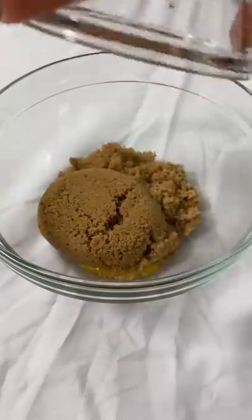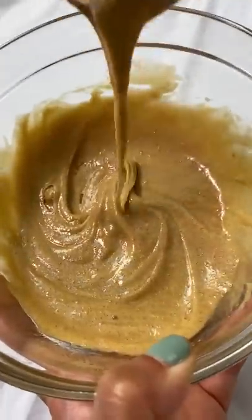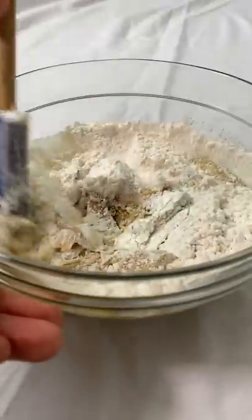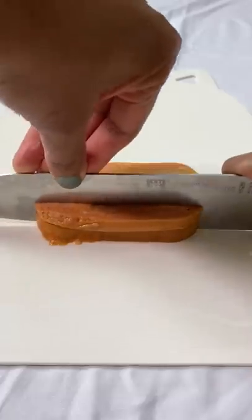I've been thinking about making this recipe for months now. But first, I think I need to tell you — I ended up using the hot and spicy spam leftovers from when I made spam musubi in yesterday's video. So this one will have a teensy bit of heat, just a tad.